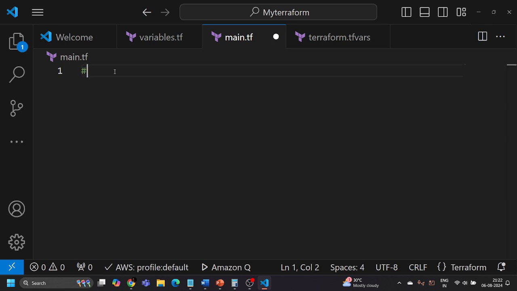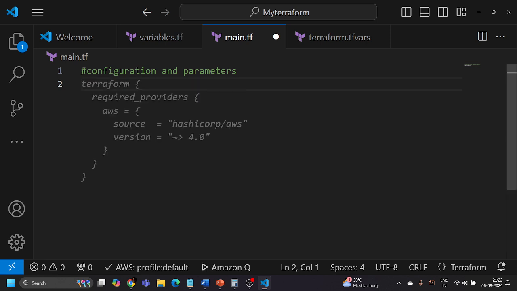So first, let's have some configurations and some parameters over here to declare the different parts, right? First, Terraform will require the information of the provider. Who is the provider?